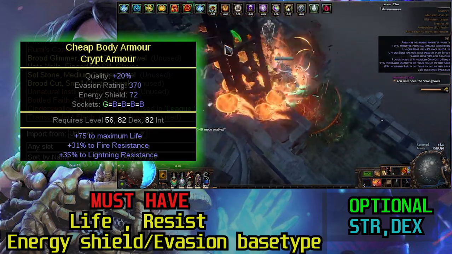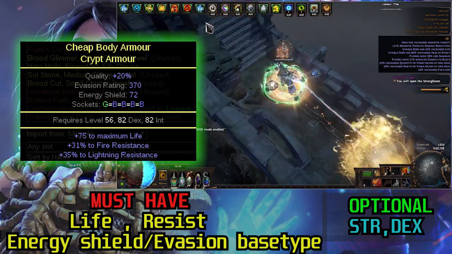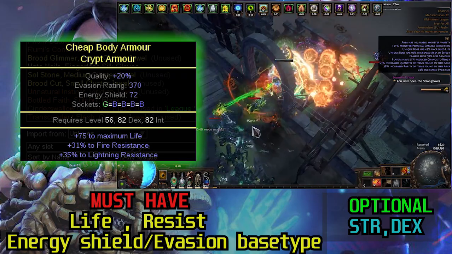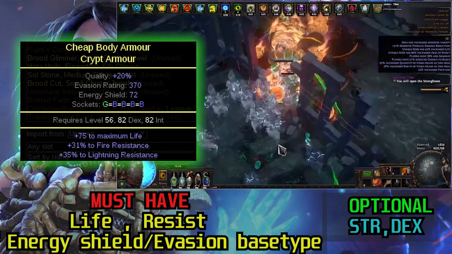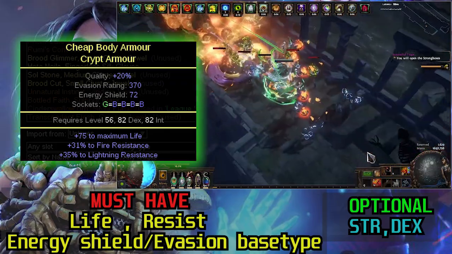Life, resist, just generic stuff. You can actually buy this kind of stuff for a couple of chaos, even at day one. So don't even bother crafting this, because you will change this in the end. This is just to survive the first couple of days, maybe.